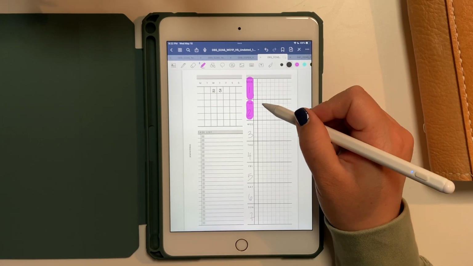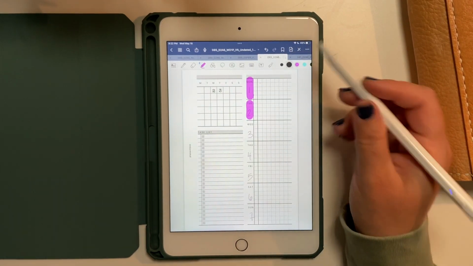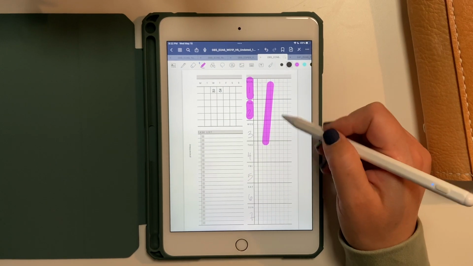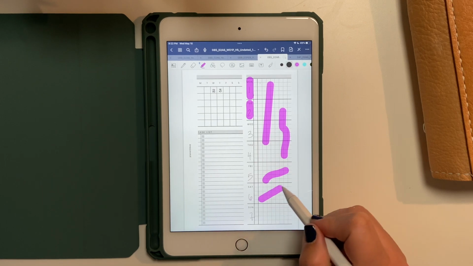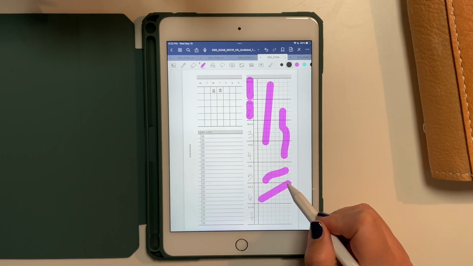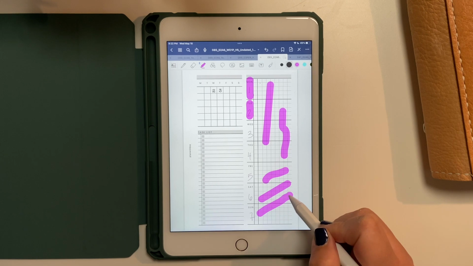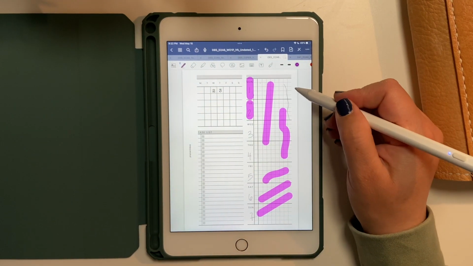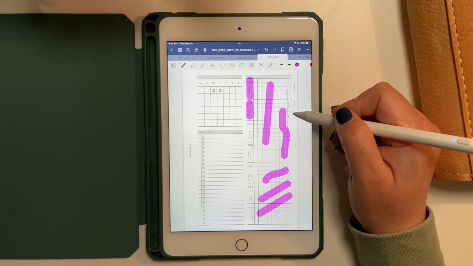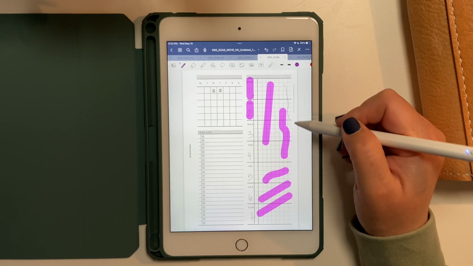So if you draw a line, whether it be with the pen or the highlighter, it might be like squiggly when you draw it, but if you want a straight line, you just draw it and then stay holding that until it straightens out. So I'll show you one more time. And it's the same thing with the pen. You can do it with the pen as well. It might be like that, but if you want it straight, hold down and then it'll straighten out.